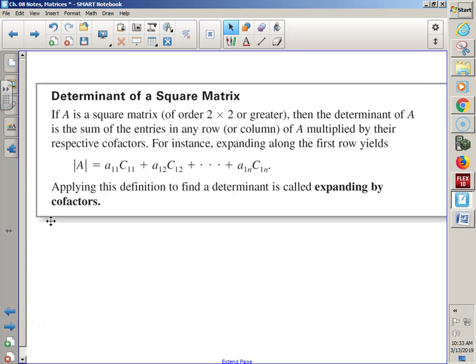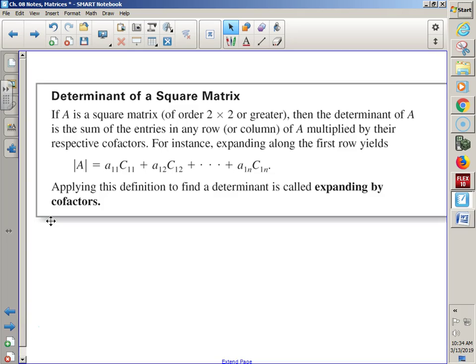The determinant of a square matrix of any size can be found by adding together, like you just saw me do, for any one row or column. For any one, we're only doing one. And that takes into account the entire matrix. For any one row or column, maybe depending on how many zeros are in a said row or column as to who you choose, we're multiplying the entries, which we've gotten used to this notation, hopefully, A11, A12, A13. They're choosing the first row in this formula, but they could have chosen any row, any column.